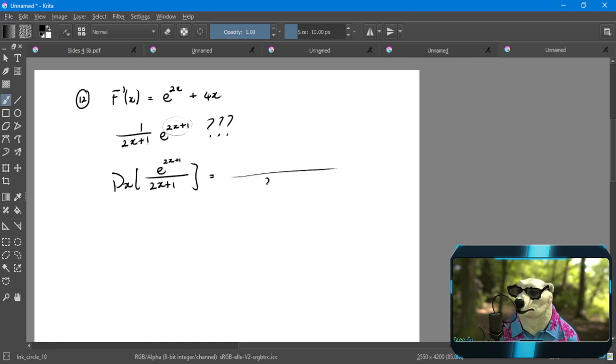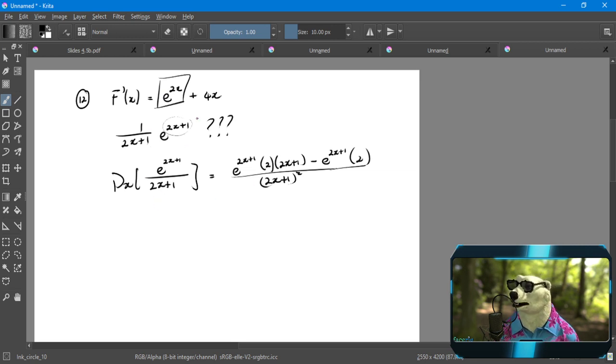And it's going to be the bottom one squared times the derivative of the top, which is a chain rule, minus the top times the derivative of the bottom, and it's not going to be my desired target at all. It's not even close. I've made it way worse. So that is a big no. You can't just blindly use these things in reverse if they don't apply.